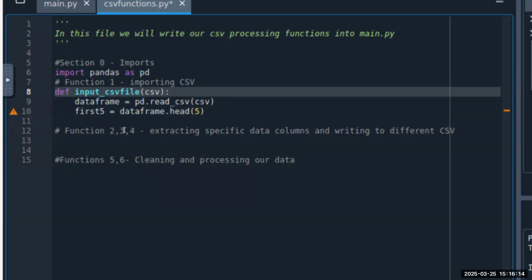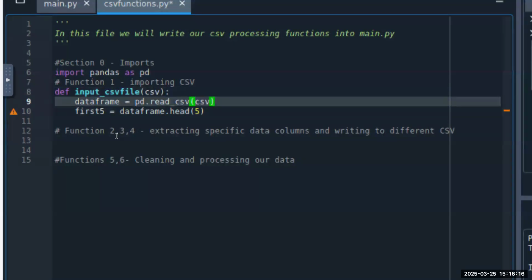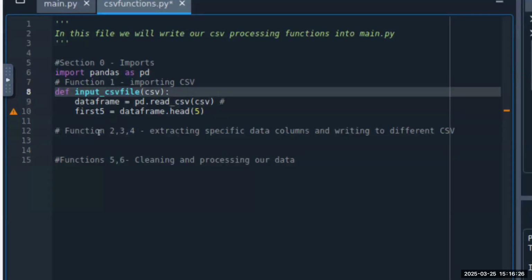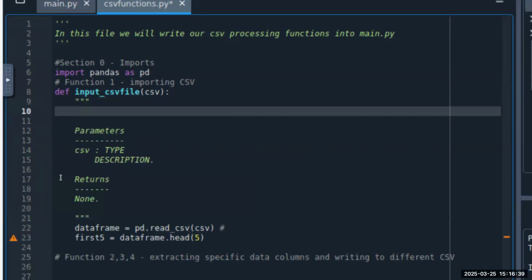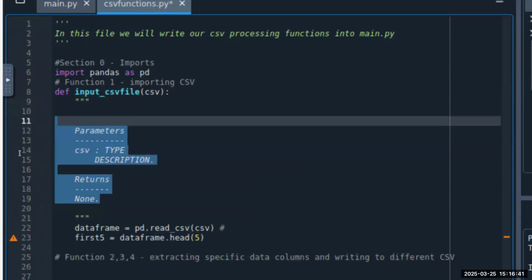Okay. So it's good practice as well to add comments to what's happening in each line. I will not be doing that through the whole seminar because it takes time to add them, but feel free to. The other good practice is to add function doc lines. And actually Spyder does it for us.